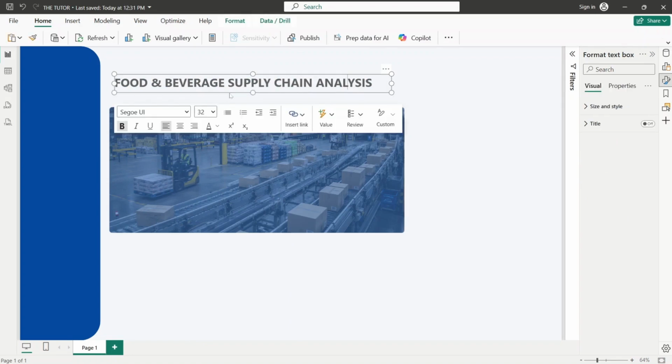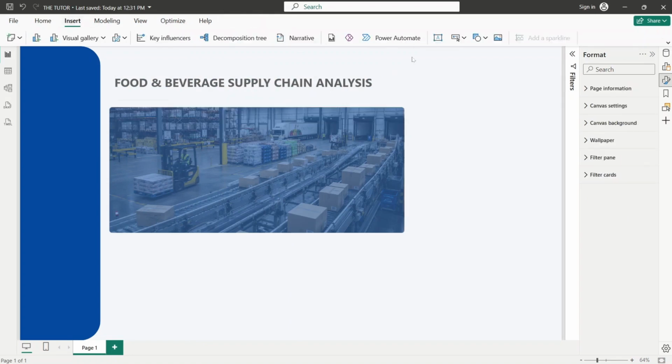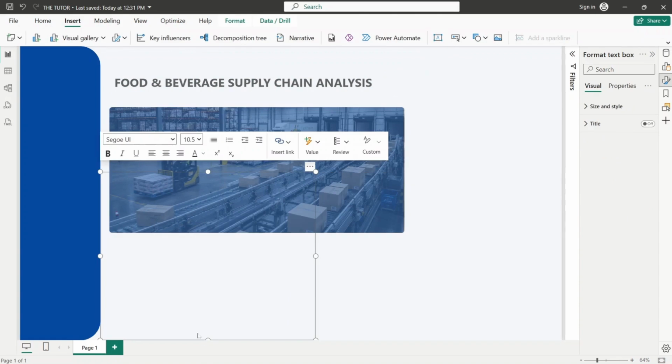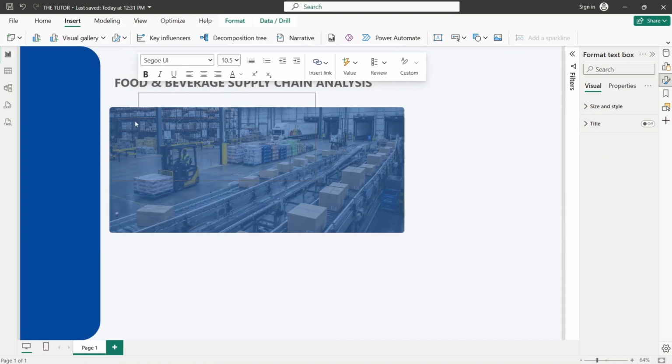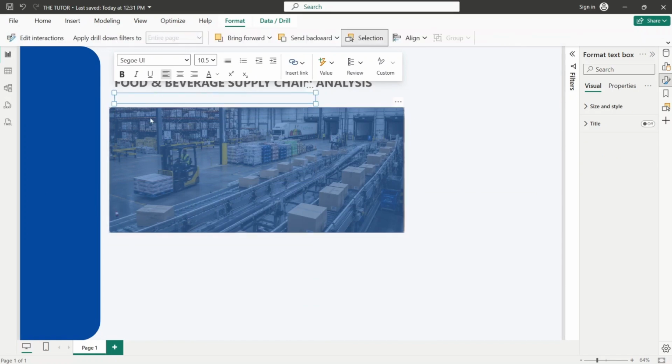Okay, now we're going to have another separate text box under for the overview page. We're going to name it overview. So drag this text box up here, and name it overview.